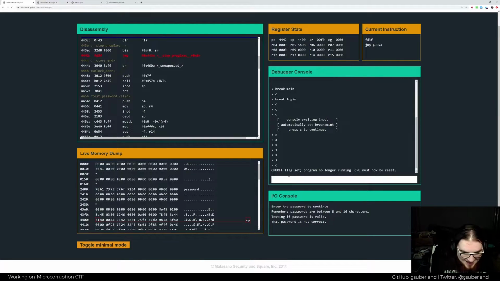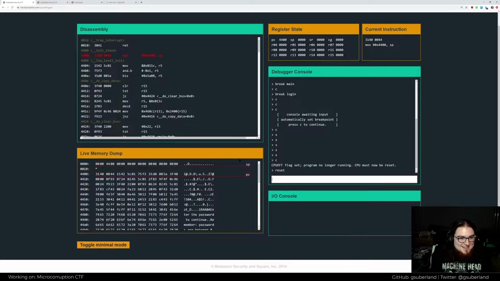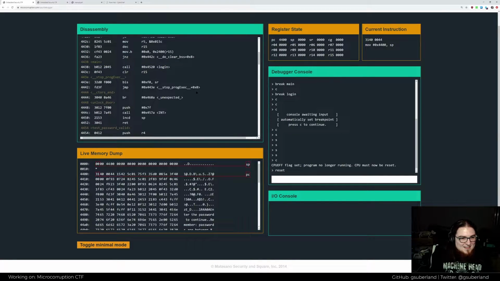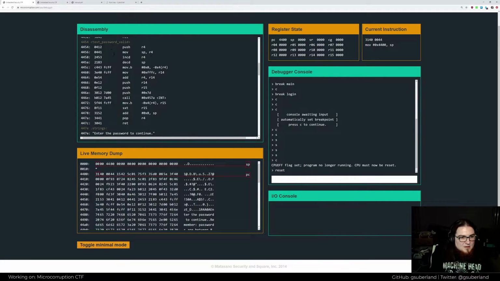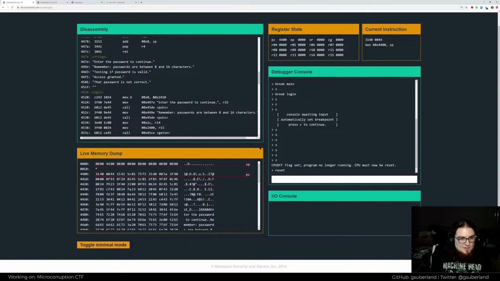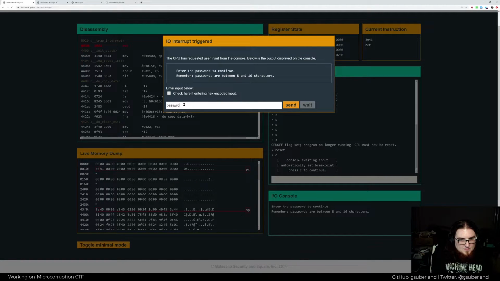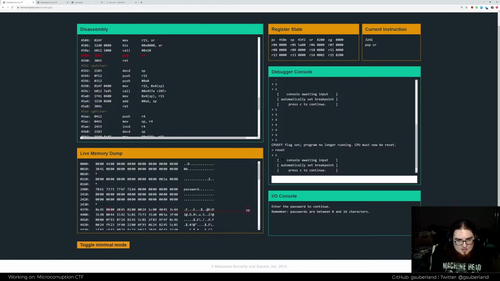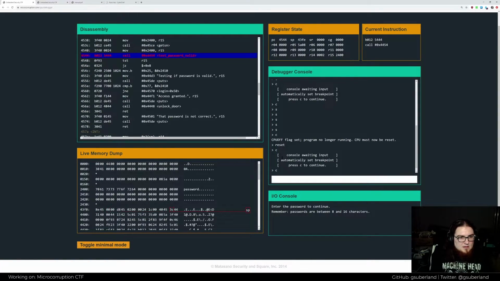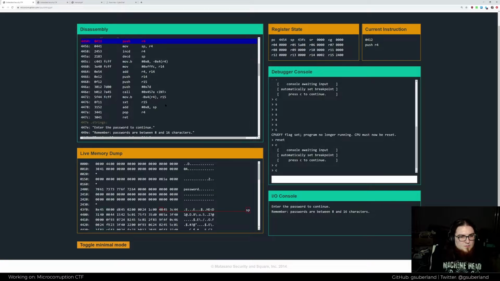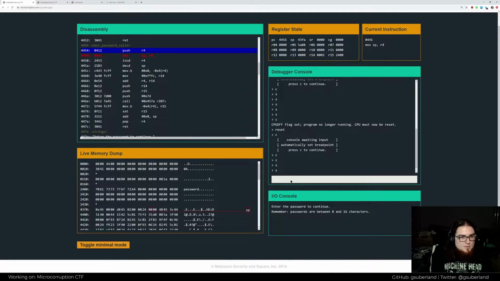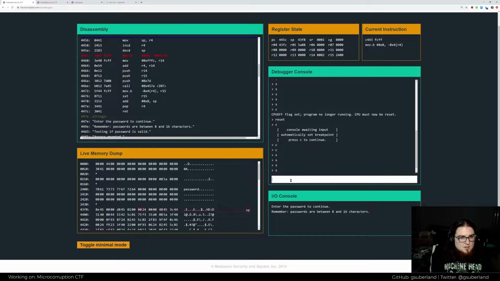I hit C instead of S. Let's start again. I don't need that. I'll log in. Oh no, I just want test password valid, right there. So continue, password. Continue again. Breakpoint. There, here we go. So if we just step, it moves 0 into stack -4.